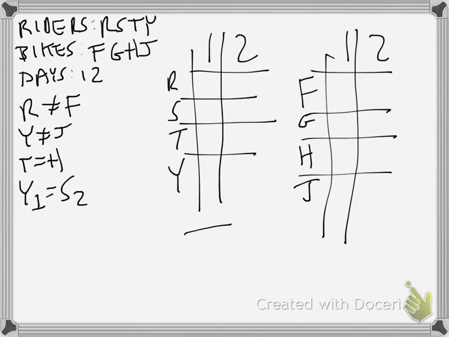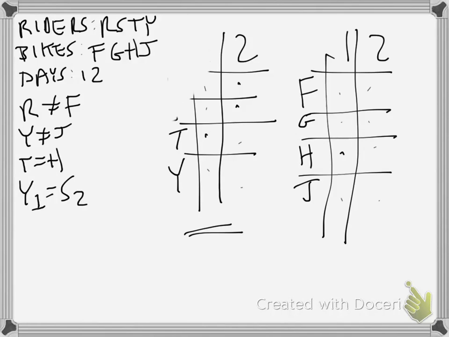In this first sketch we have here, we know that all 4 bikes are going to go each day, which means on day 1, one of FGHJ is going to be going in these slots that were given here. And the same thing is going to happen on day 2. But on the other sketch where we put the bikes down the side, all 4 riders are going to go each day, and we're going to be putting in RSTY in some combination down each of these. Basically all 4 riders are used each day, all 4 bikes are used each day. We need to anchor the sketch around either the bikes or the riders, but it's not going to make any difference which one we choose to do.